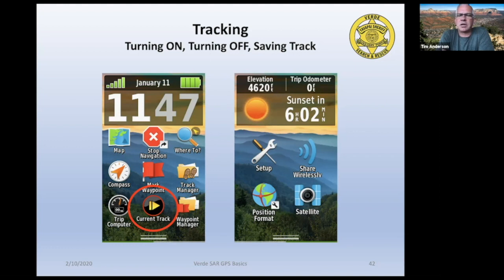So on each and every single search, we start our tracks, and actually the team leader on their leader card as their checklist say, clear your tracks, start your tracks. And there's one other reason why you want to run it on every search. You can use your tracks to find your way back. You got off trail because that's where the coordinates were, and you need to remember the way that you got there. By running your tracks, you can follow those tracks back. It's your get home safe feature.